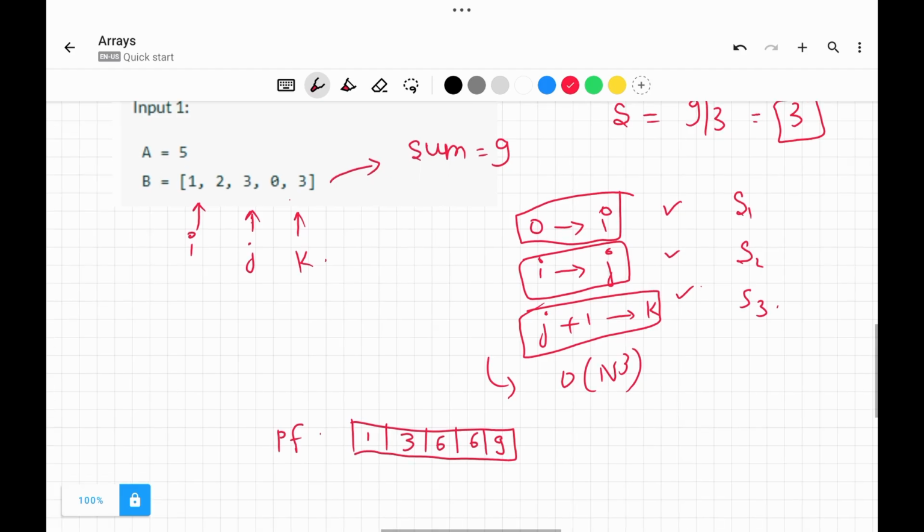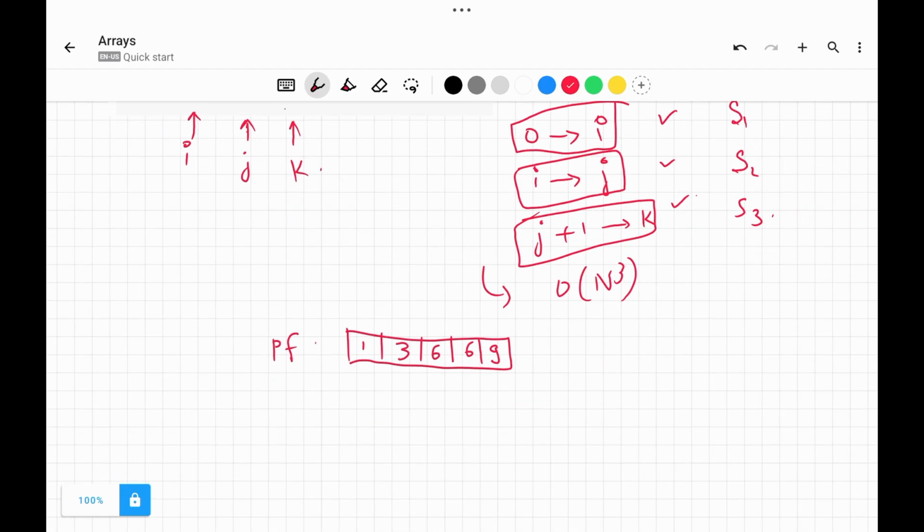Now what I can do is I'll start iterating again, right? So I'll start from here, I, okay, and J would also start from here, right? Now I already have the prefix sums. So let's take S1.